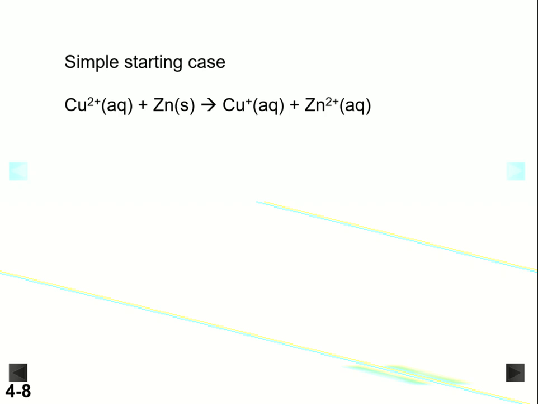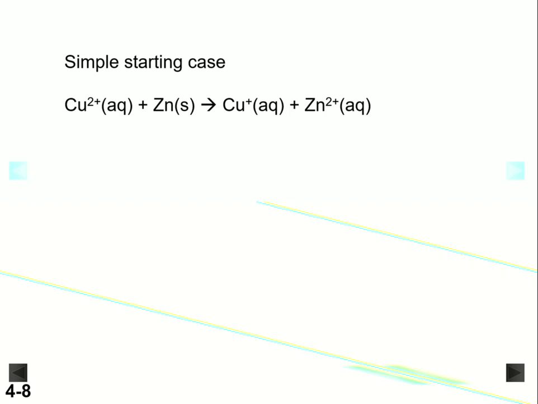an electrochemical cell. And if you look at this reaction using the methods of chapter 3, you might say, well, okay, we have a copper on the reactant side, a copper on the product side, one zinc on the reactant side, one zinc on the product side. We're done. This looks like it's balanced, but it is not. If you carry out this reaction in an electrochemical cell, you'll find that the stoichiometry does not follow a one-to-one reaction. And there's a clue that our one-to-one balancing is not correct, because our reactants have a net charge of +2, and our products have a net charge of +3.